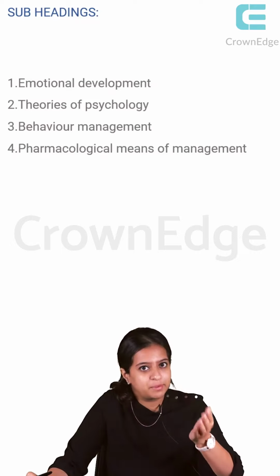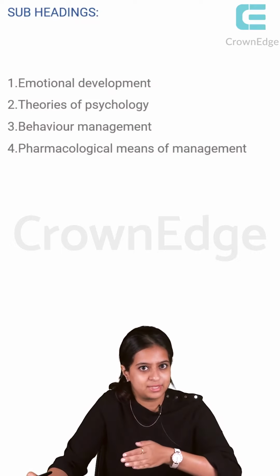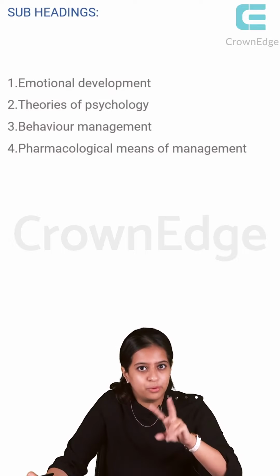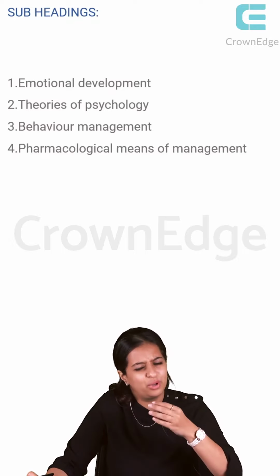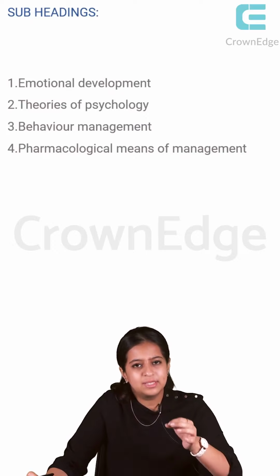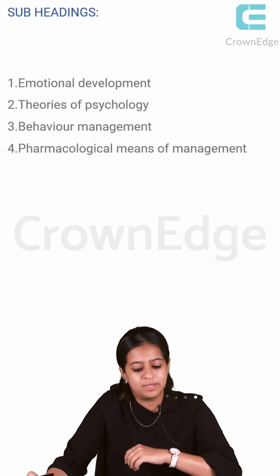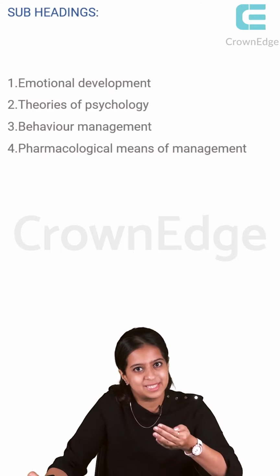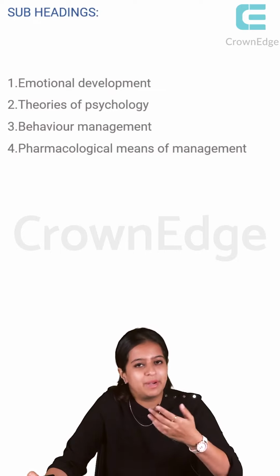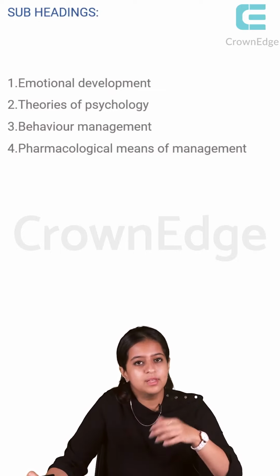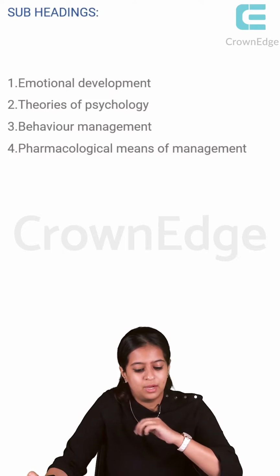Third is behavior management. So we have non-pharmacological management and the pharmacological way of managing a child in the dental setup. So let's cover both the topics. It's very simple. You all know all these things really well. Certain things you need to be very thorough on, so those things we will cover. All right. And fourth is pharmacological means of management, like conscious sedation and general anesthesia. What are the medications that are used?